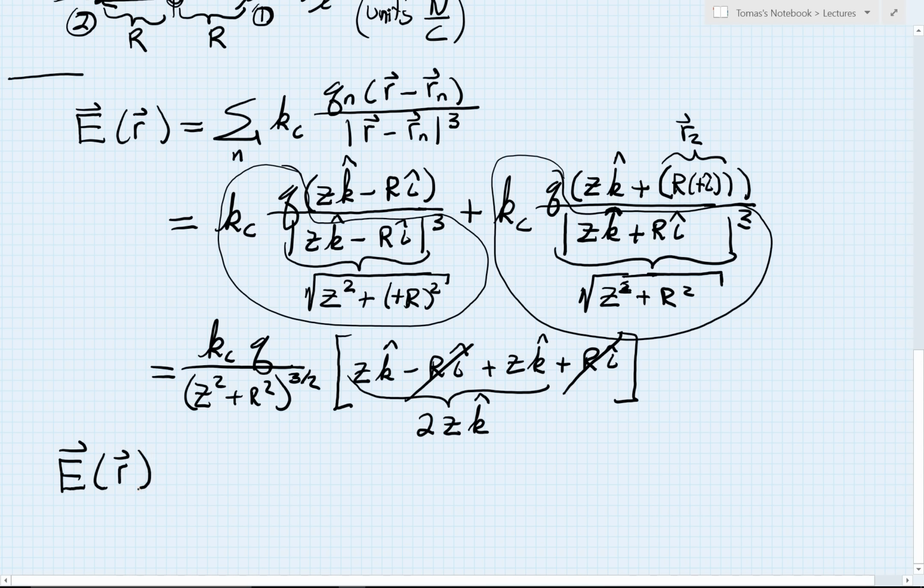The electric field at location R, finally, after all this hard work, is equal to Coulomb's constant. And then I have a numerator, and in the numerator, I already put the Coulomb's constant. What's left is I've got Q times 2. So I like to write that down as 2Q, actually. It's kind of fitting because I've got two charges Q. So I like to lump those together. And then what was left over in the numerator was z times k hat. This is interesting. And then in the denominator, I have my favorite factor, which is also interesting, z squared plus r squared to the 3/2.